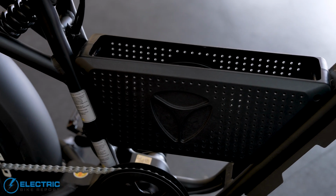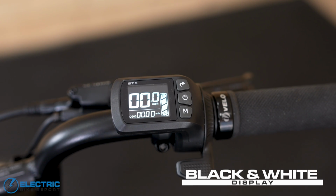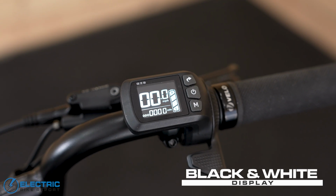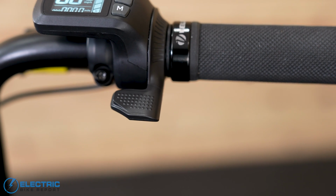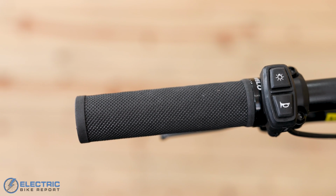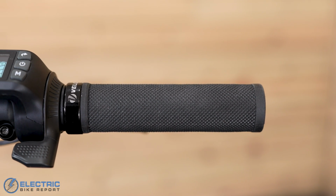Jumping into the cockpit, the Yadea Trooper features a duotone black and white no-frills display that actually offers great illumination and visibility in direct sunlight, and that's something not all displays can say. So it was nice to see. There's a thumb throttle on the right-hand side right next to the display. Black rubber velo grips paired to a BMX-inspired handlebar design made for a nice moto-style riding position.